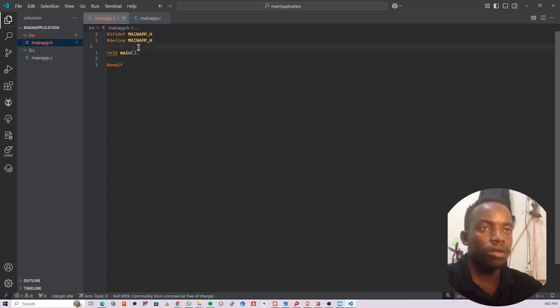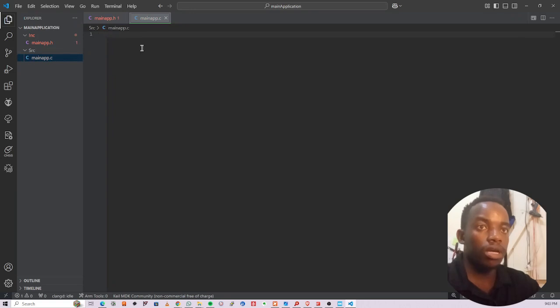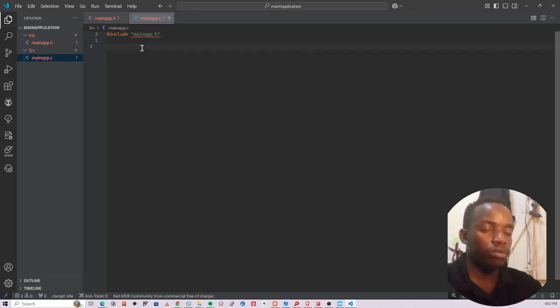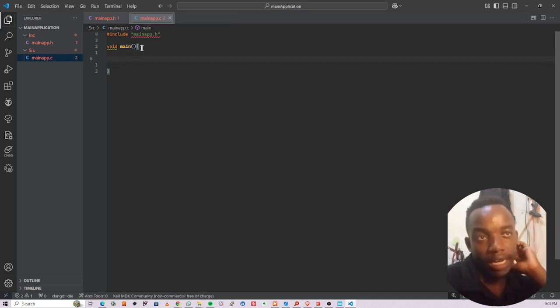So we declare its prototype right there. Save that. And in main app.c, what we do is include the header file we just created, which is main app.h, sorry. Then we create our function main. Now, what we really want here is this function should take the place of the main function that is created automatically by the CubeIDE.